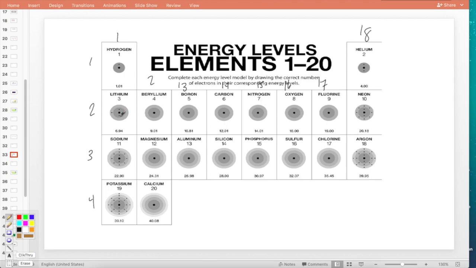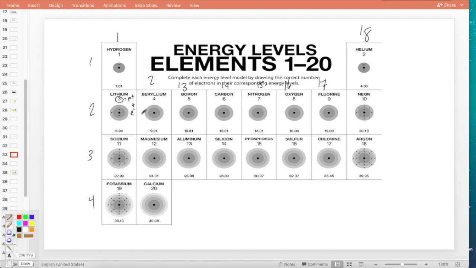So lithium has 2 electrons in the first energy level. Remember, I told you the first energy level can only hold 2. Anything after that we're going to show as holding up to 8. So lithium has 2 electrons in the first energy level, 1 electron in the second. Does that make sense? Yeah, its atomic number is 3. What does that represent? That's the number of protons, and it's the number of electrons, right? Because those are equal. So 2 electrons in the first energy level, 1 in the second. That's great.